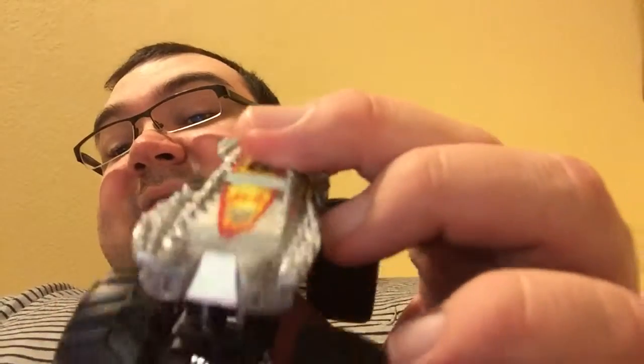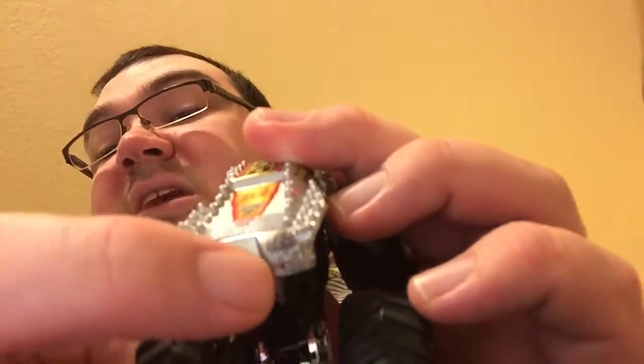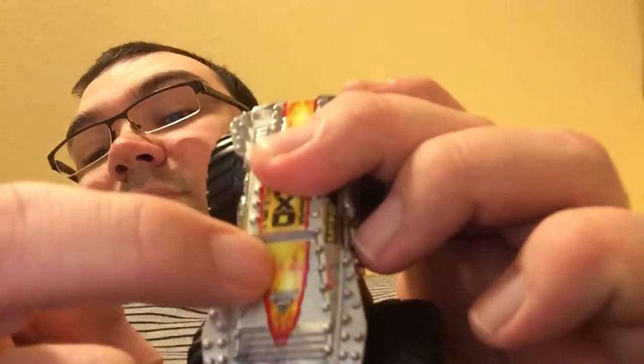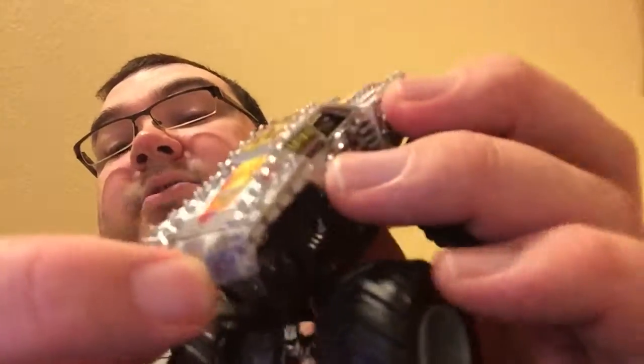Okay, and now moving on to number 2 would be the new tool Maxie right here. And this was one of the very first few trucks I got this year. The only complaint every one of my Hangouts crew has is that the Monster Jam symbol is on the fire. And I hear when you get the gold and yellow Maxie, they were able to fix that and put the Monster Jam symbol right back here. But I don't mind the Monster Jam symbol being over here. It's their choice by then, but it is supposed to be right back here. I know this is the regular Maxie that I have out right now, but you've already seen the red Maxie in my collection, so this is definitely going to count.